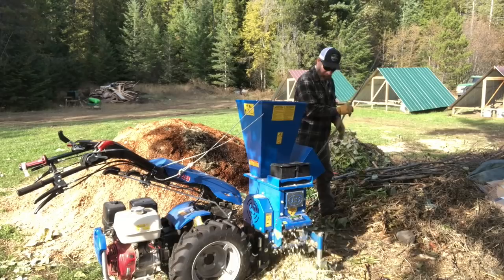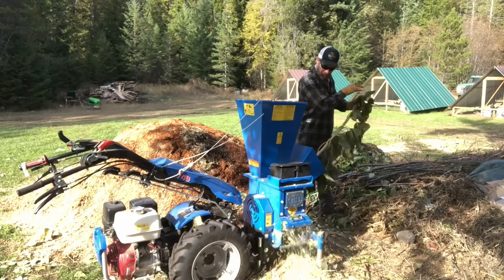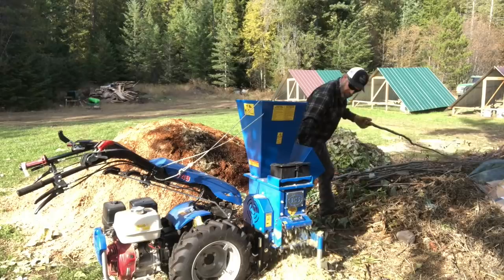So there's a few basic kinds of mulch that most of us have access to, one or the other out there, and you can make your own, which is really the best way to go. So I'm going to cover a few different types that we have access to, and hopefully somewhere in your area you have access to as well. If not, you can make your own. Okay, different types of mulch.